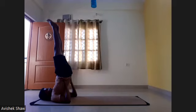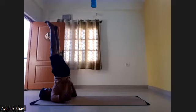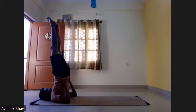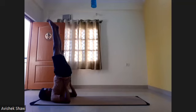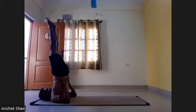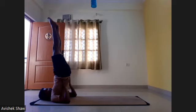Once you are up, adjust your body. You may like to bend the knees to the forehead to bring the elbows closer. Please do that. Or just take your time, adjust here and there to straighten the back more. Body weight shifted entirely on the shoulders if the neck is fine. Buttocks pushing towards the head.